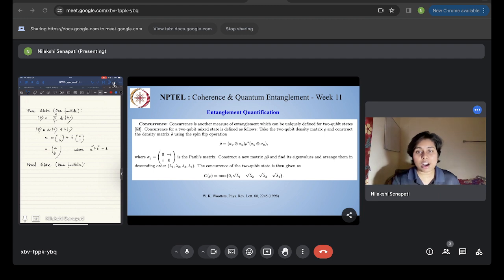Mixedness of a state in a given basis is directly related to the partial coherence of the state in the basis. The degree of mixedness or the degree of coherence is calculated by performing a coherent mode representation of the state, which you have already learned. What is coherent mode representation and how to do it? There were problems, discussions, questions, quizzes, and assignments. Everywhere you have learned about this coherent mode representation. You can visit the concept again.